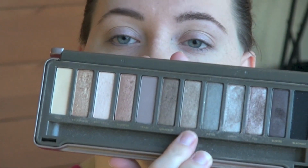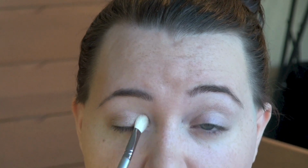Okay, so for the base color, I'm going to use Suspect, which is from the Naked 2 palette. It's kind of like a shimmery brown gold taupe. It's got a lot of facets to it. I'm taking it on an E25 blending brush from Sigma. I'm doing this because I want it to be light. I don't want it to be super heavy. I'm just going to put this all over the lid.